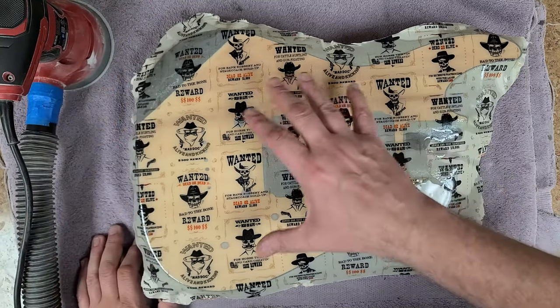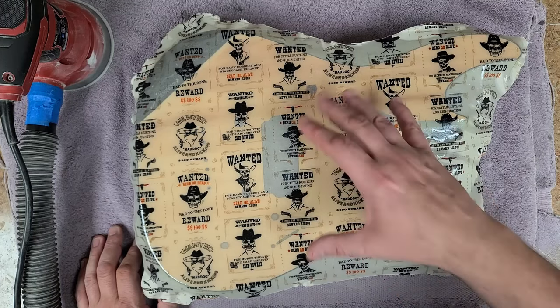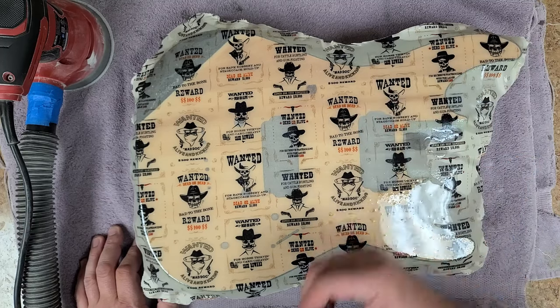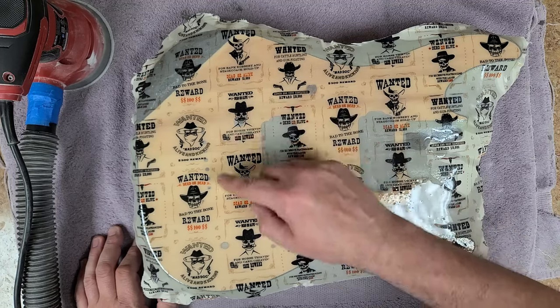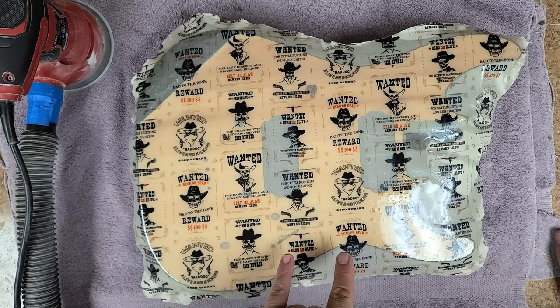With this being white, as far as the material goes, it's see-through once it gets wet. Well, you guys ought to know that with wet t-shirts, you know. So I can see where the pickup controls, pickup cavities are. I can see where the bridge mount is, where the 7 strings are, also where the controls are. This one, I'm going to keep the original control configuration with the sliding switch.